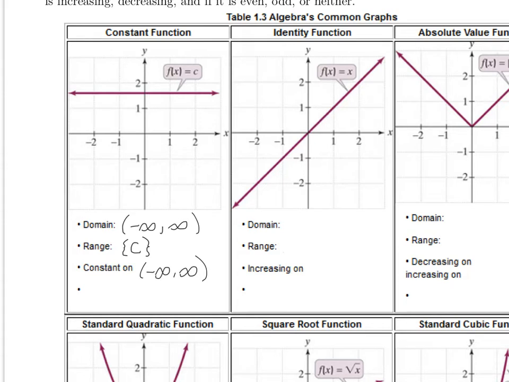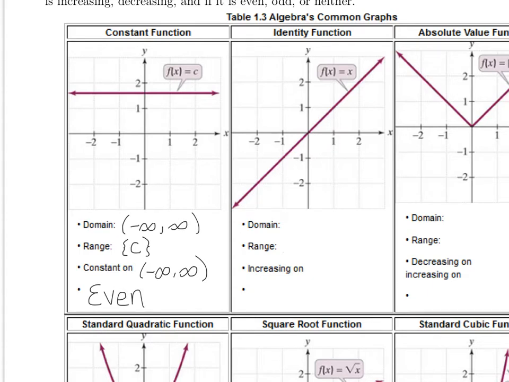And the last bullet point here on all of these that's blank is to decide if a function is even or odd. So remember we talked about this a while back, and from a graph a function is even if it's symmetric about the y-axis, and it's odd if it's symmetric about the origin. So if we were able to take our paper and fold it along the y-axis, both sides of this graph would land on top of each other. And so it's symmetric about the y-axis, and so this is an even function.